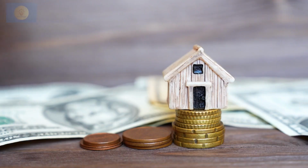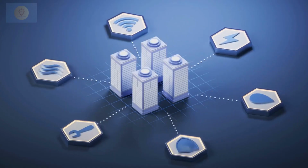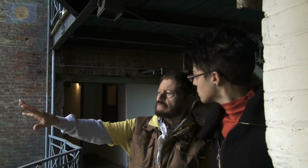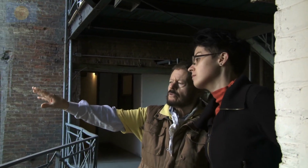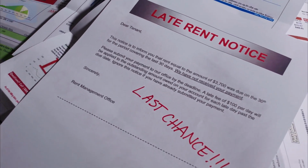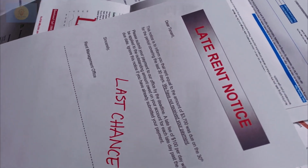Effective property management. Once you've acquired a property, efficient management is essential for maximizing returns. Key aspects of property management include: 1. Tenant selection. Conduct thorough tenant screenings to ensure reliable and responsible renters. 2. Rent collection. Implement a streamlined system for rent collection and address any late payments promptly.